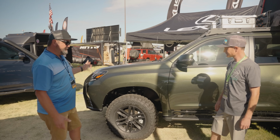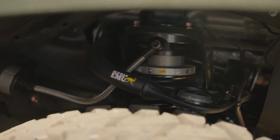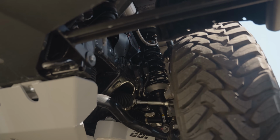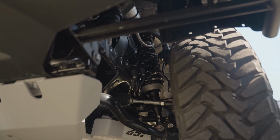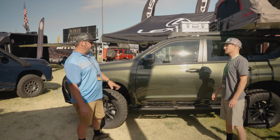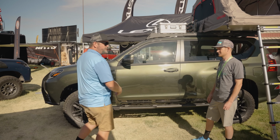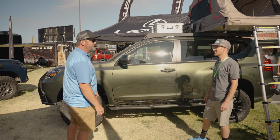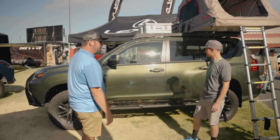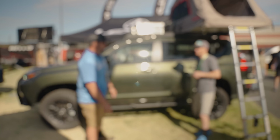Yeah, and this has obviously been brought up. It's got the Old Man Emu BP51 suspension with a little bit of a leveling stance in it to bring the front end up to kind of match the back, including with the additional payload and all the weight that's put on with the drawer system and the armor and the gear. So it works out really well. Give us an idea on the rear. What are you running spring-wise then? This has got an Old Man Emu spring, and it's about a 2.5 rear, and the front's adjustable. It's an adjustable coilover with the BP51, so closer to 3 on the front. Okay. Just gives it a little bit more level stance. It's perfect. It looks great. It looks really awesome. So you can lift these. That's the thing that I think people are going to wonder is, oh, how do I lift?